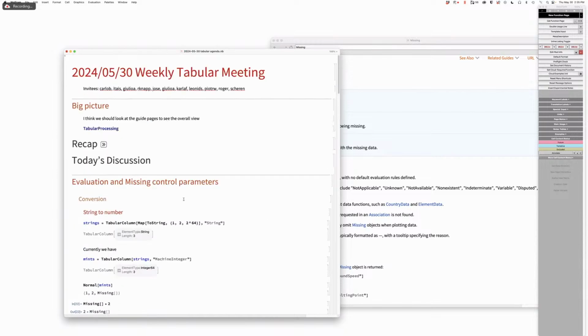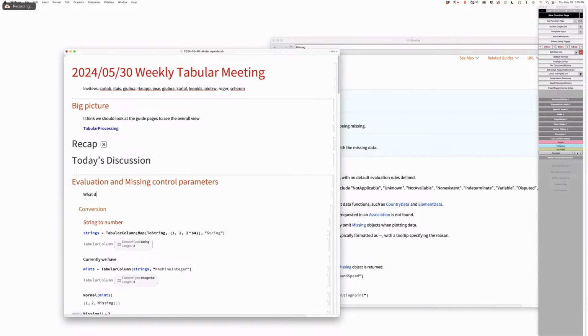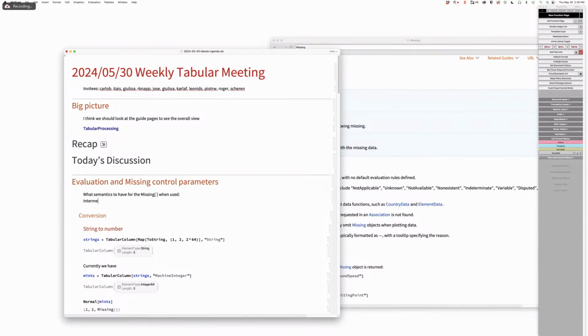Let's make some notes here. What semantics to have for the missing when used. One possibility is indeterminate, which just infects everything.